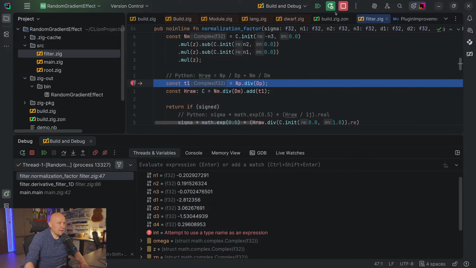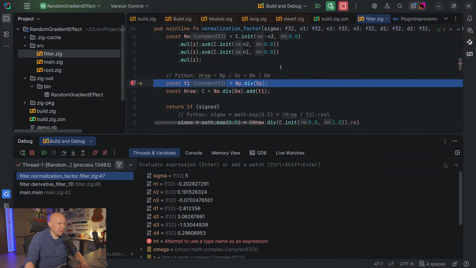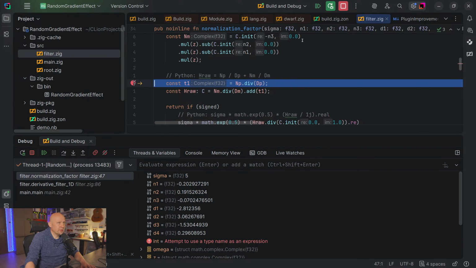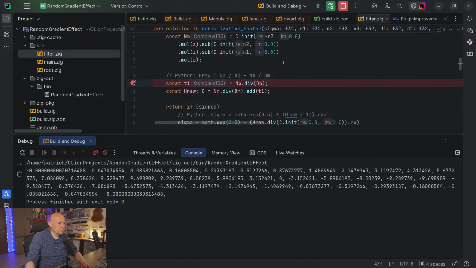Okay, now let's stop it and debug it again. Okay, it breaks because obviously D1 is smaller than 0. So let's say, if we do that, nice. See, now it didn't break, and we can have basically data-dependent breakpoints.